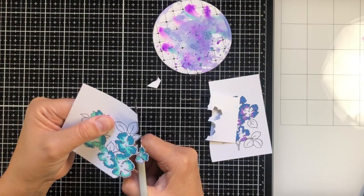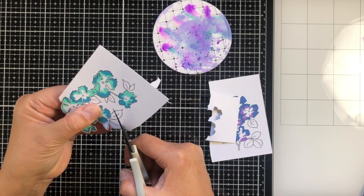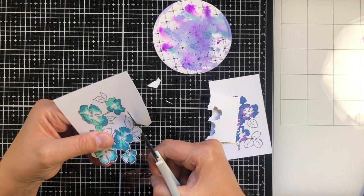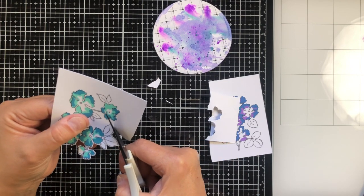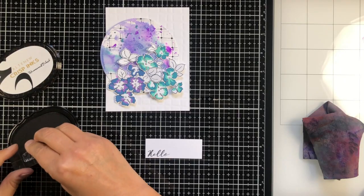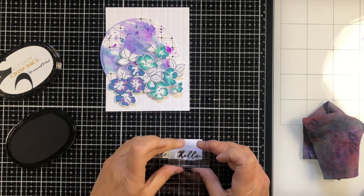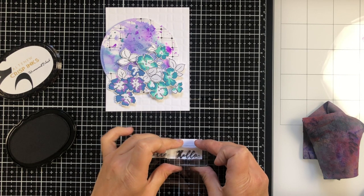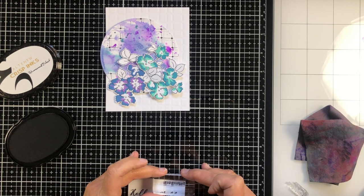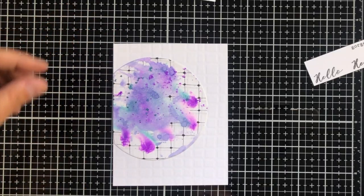So I used Volcano Lake and Dusk on these flowers that I'm fussy cutting here, and I used Midnight Violet and Dusk on the other cluster of flowers. And that is one of the things that I absolutely love about Altenew, is that all of their colors coordinate. So here you can see, I'm going to go ahead and dry emboss another panel, this time with the Wavy Grid stencil, and I'm going to stamp a sentiment, and I think I clear emboss it. I stamped it a couple times to make sure I had a good impression, and I will trim these into strips instead of fussy cutting them.